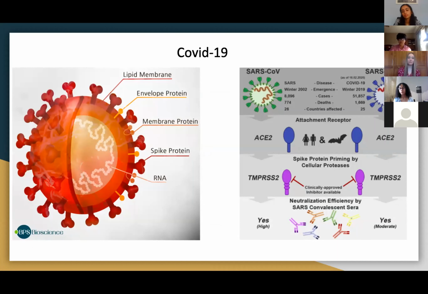But it's been found that there are many similarities to the severe acute respiratory syndrome coronavirus that peaked earlier in 2002 to 2003, as shown on the right. Some examples are its attachment receptors and gene receptors. And on the left, it shows the basic structure of all coronaviruses. And using this knowledge, some studies have combined immunoinformatics with a comparative genomic approach in order to determine a set of epitopes that can be introduced as potential targets for developing peptide vaccines against the virus.